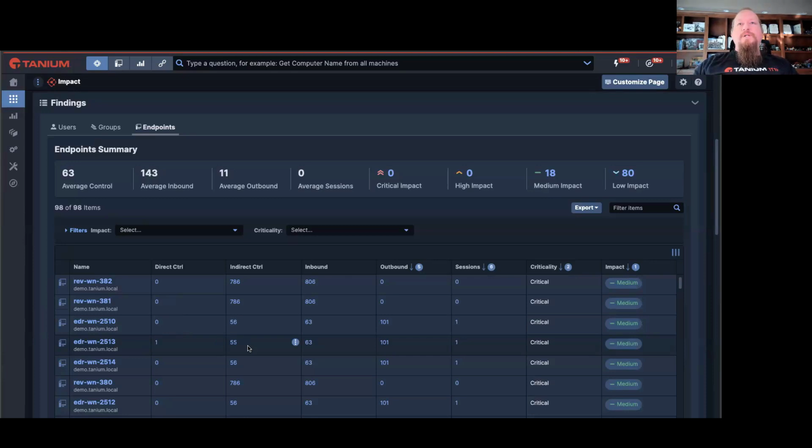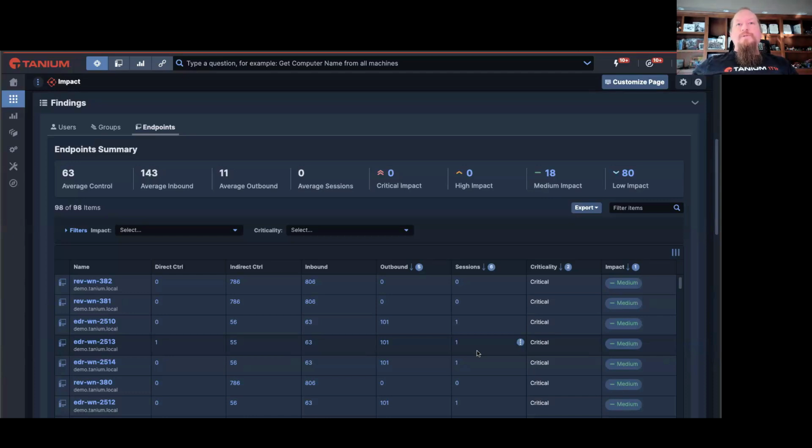And the other half of the equation is what we see in the sessions column here. When I talk about sessions, I mean any login type that exposes credentials in a way that they can be stolen with tools such as Mimikatz and used for lateral movement techniques such as pass the hash or pass the ticket. So that's basically any login type other than network that introduces that type of exposure or risk. So I've logged in directly sitting at the console, I have a remote desktop session, I'm doing a run as, I'm running as a service, running as a batch, etc. Any of those, we're measuring that.